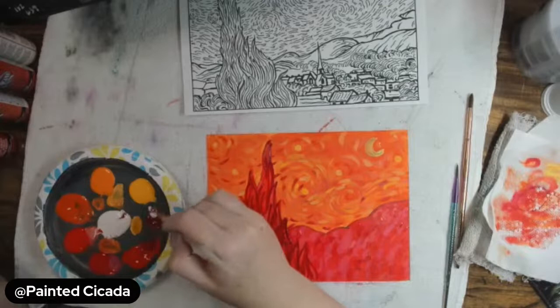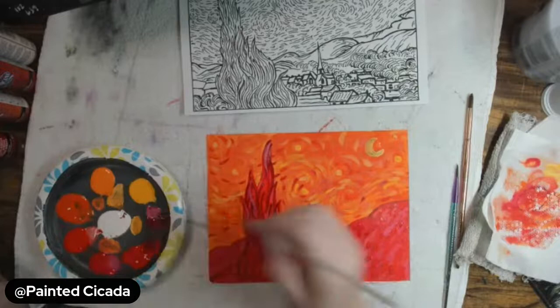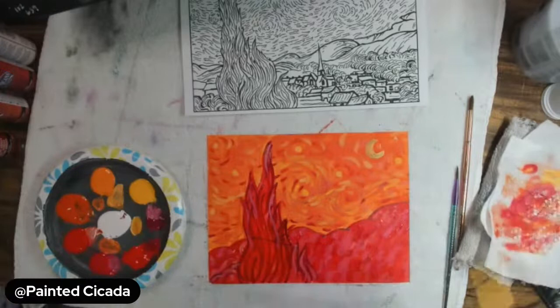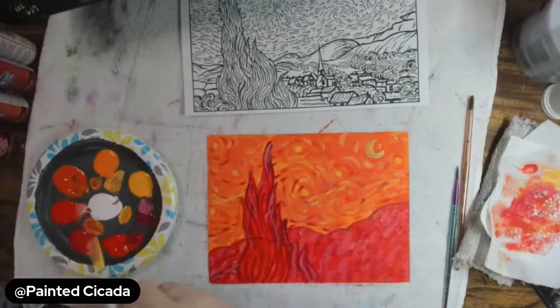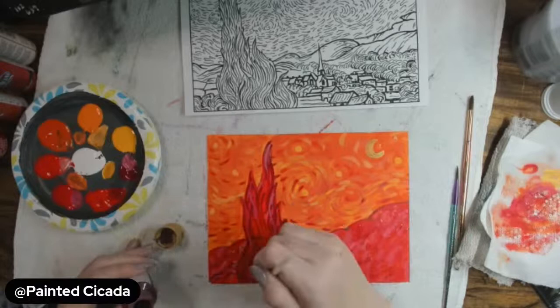I'm going to add a little bit of the white to the alizarin crimson, but I'm not going to use a lot. This tree in the original is very dark, but just adding a few lighter highlights will make those dark shadowy colors pop. So I'm going to add a little bit of this color, maybe just use it right from, this is called cranberry wine. It's kind of a plum red. I'm just going to mix right on in there.